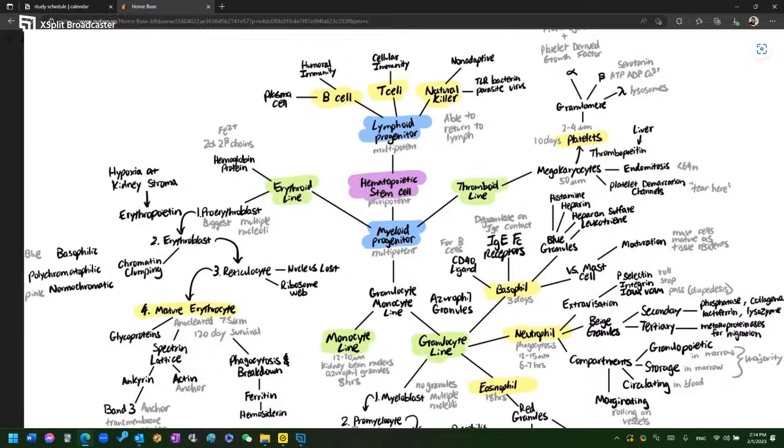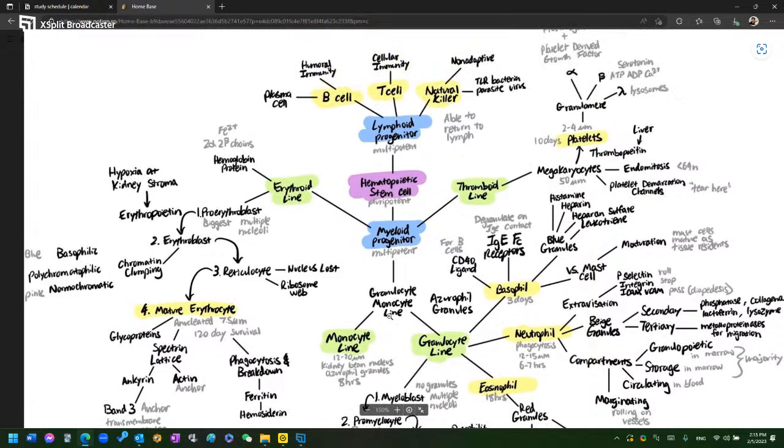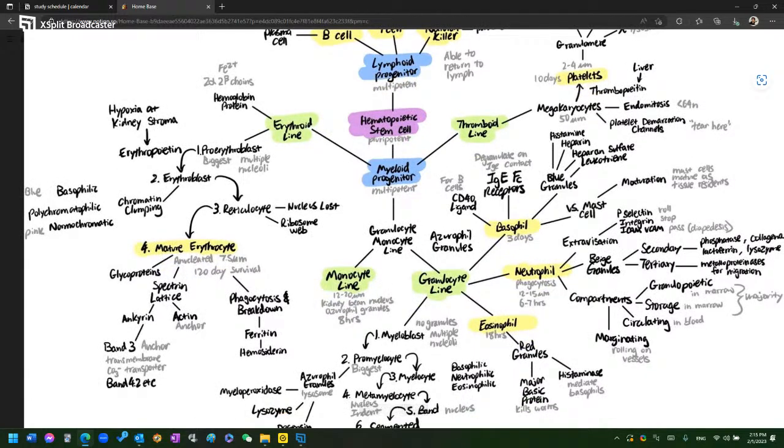I'm going to be focusing on myeloid first because it includes a much broader group of cells, which includes the red blood cells, the platelets, and all of our granulocytes and our monocytes, which are leukocytes, immune cells. So I'm gonna talk about that first, and then after that go on to lymphoid. So the classic myeloid cell that we like to talk about is our red blood cell. So I'm going to talk about that.